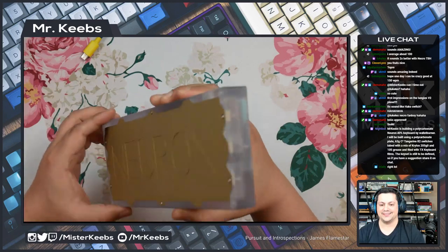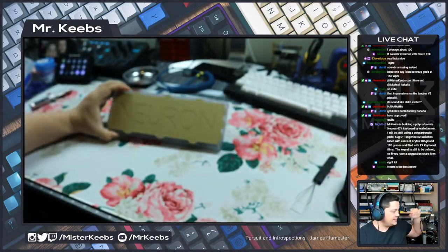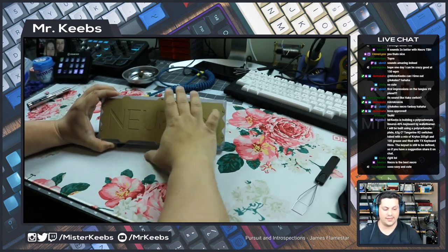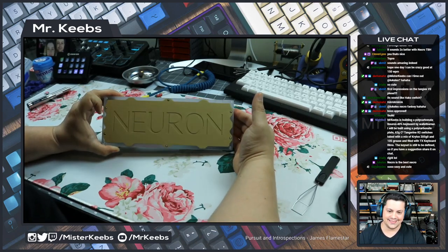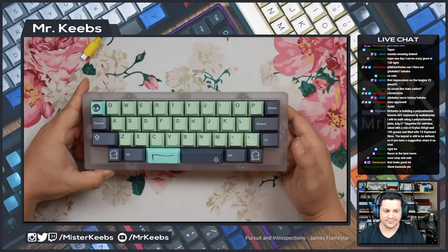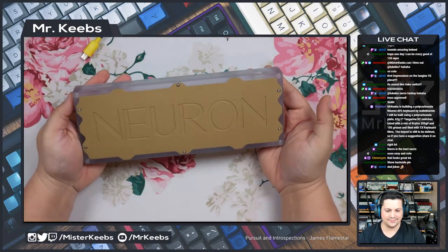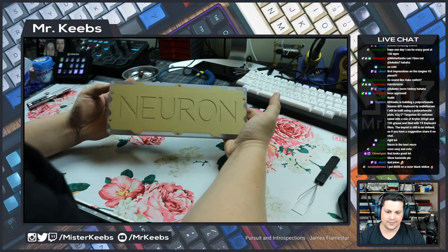Let's take a look at the bottom, because another highlight of this board is this crazy S that it has. Right, what a sexy back. Here's the backside, and here's the backside from this angle. I just love it.